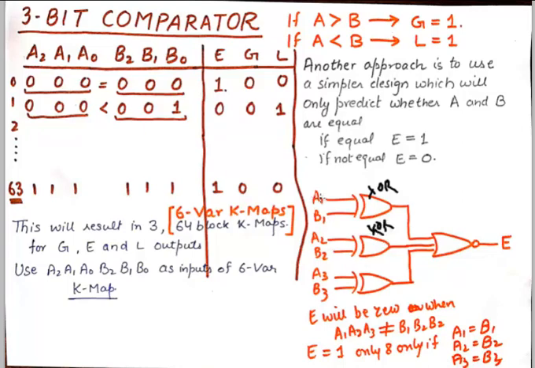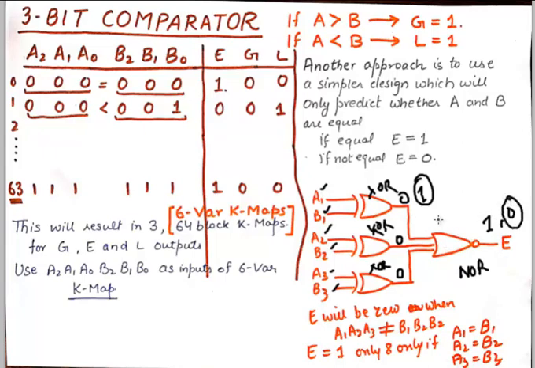If you see, the MSB of A and MSB of B, second bit of A, second bit of B, LSB of A, LSB of B are fed to 3 XOR gates respectively, and we know that the output of an XOR gate will be 0 only when these two bits are equal. So if all the outputs of the XOR gates are 0, only then we'll get a 1 here, because this is a NOR gate. And if any of these outputs are 1, that goes to show that these two numbers are not equal, so the final output E will be a 0 here.